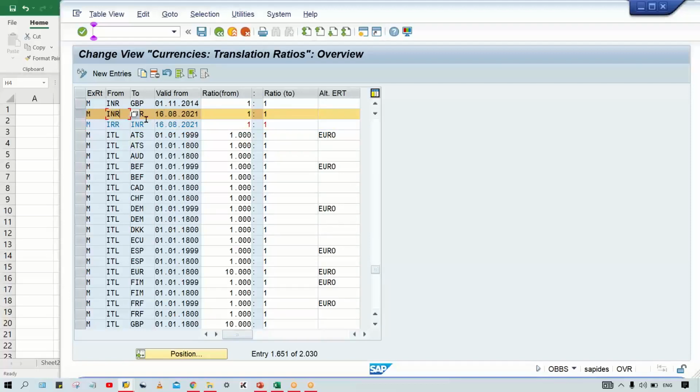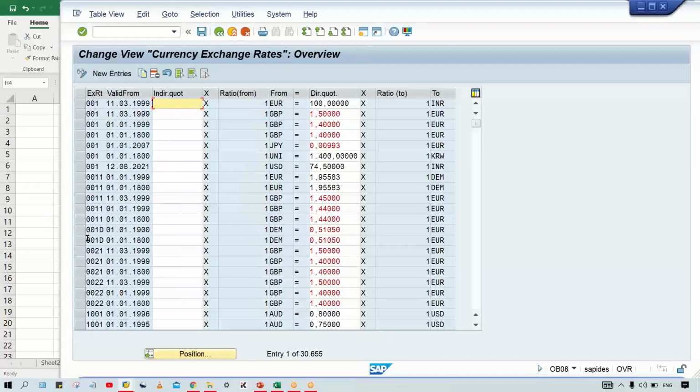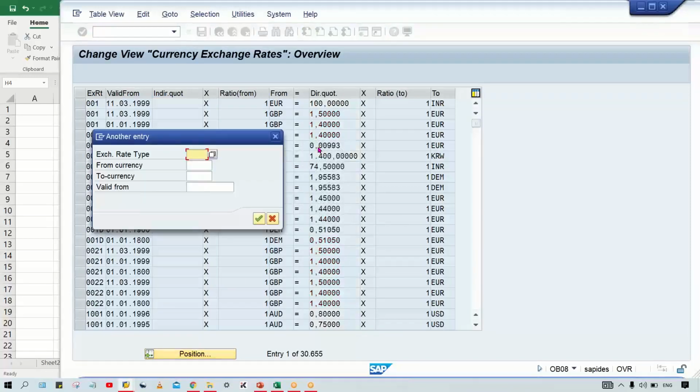Acha, vice versa is also there. Anyway, no issues. So 1:1 is there, right? If you want to remove, you can remove or else leave it, no issues. You just go to OB08 and here let me check if somebody has maintained the rate.